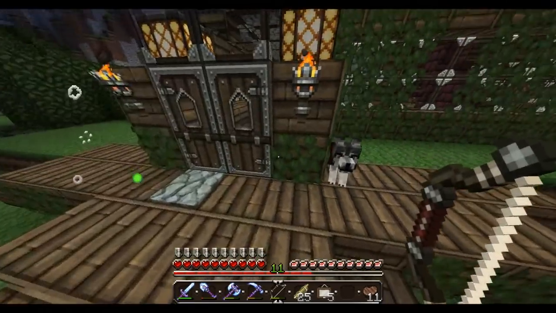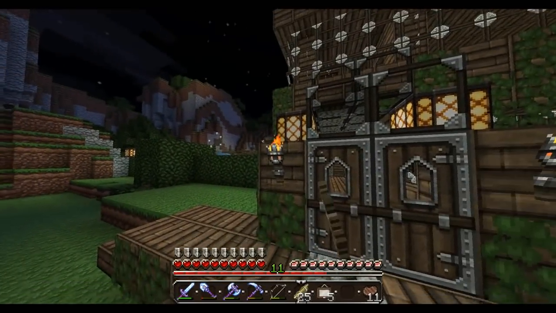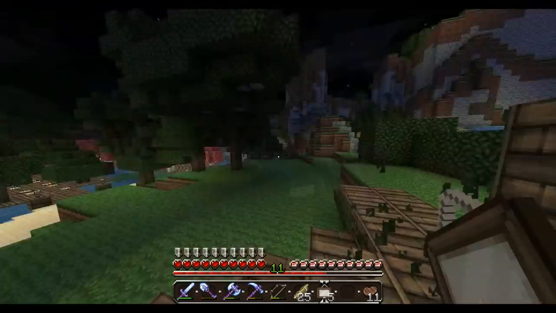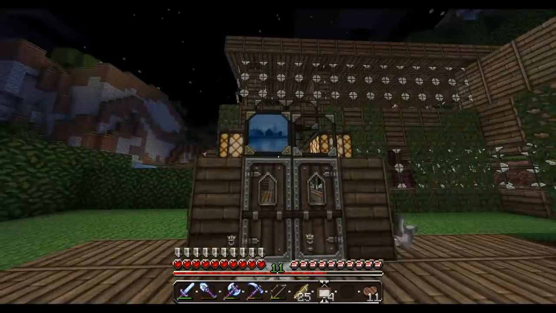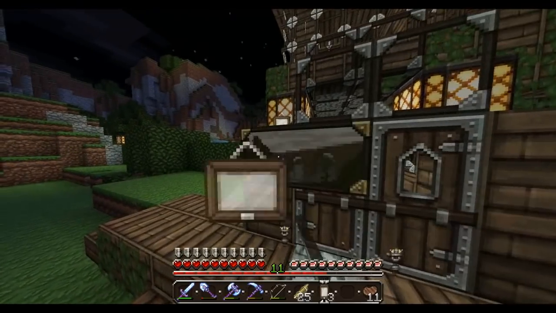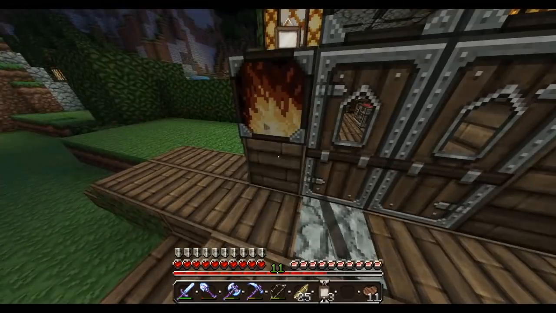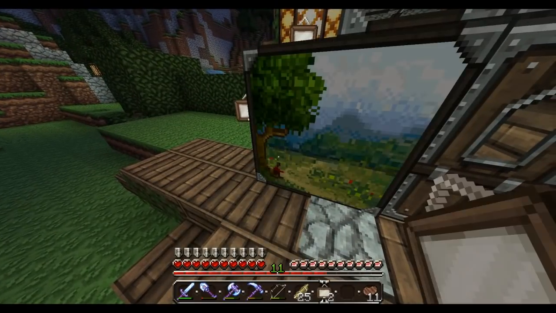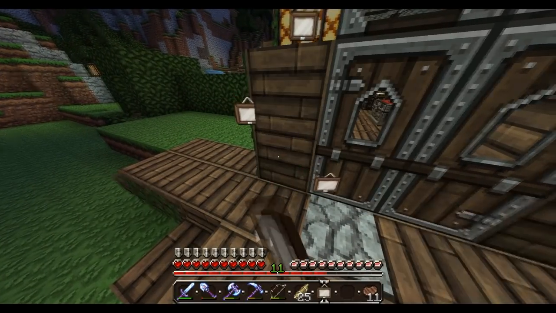Don't worry, dog, I got this. Right, dog, we're just going to have to lose these torches because I'm going to try and, let me just check these, no creepers around. We're looking good. Oh! You can place it on glass. What the hell? Oh, that was one. Whoa, that's a big painting.